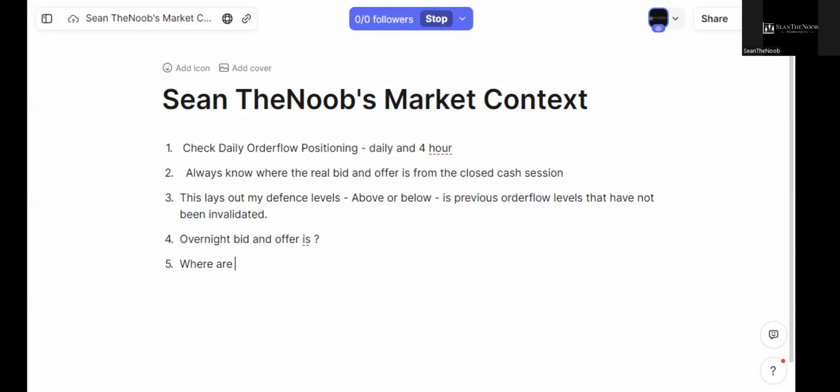Where are the stops? Where are the stops on the overnight session and the cash session, right? That usually goes hand in hand with the bullish defense level, especially in the overnight session. This is something I mainly pay attention to in the first 30 minutes, right? There is something that the market usually does that we go over a lot of times. And during the 9 o'clock session before the open starts, you will hear me a lot of times on the microphone say, there's been a bid put in, there's been an offer put in.